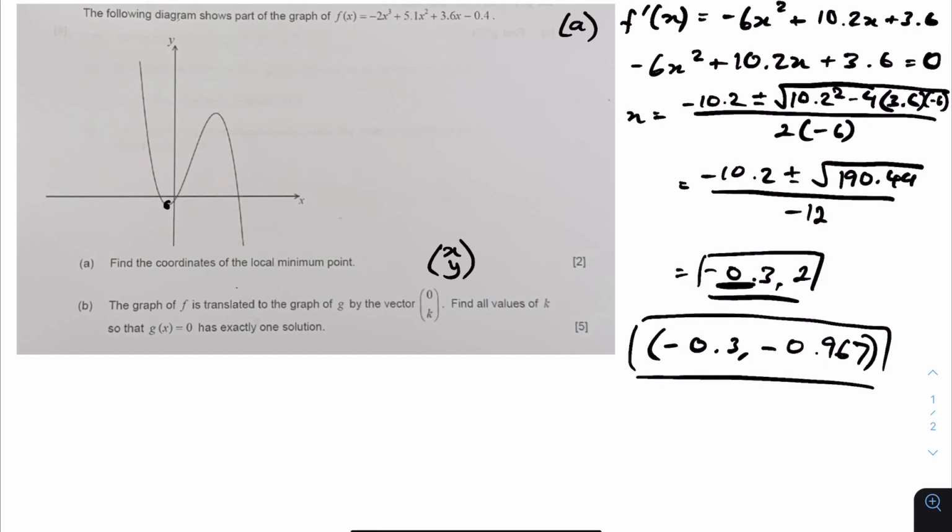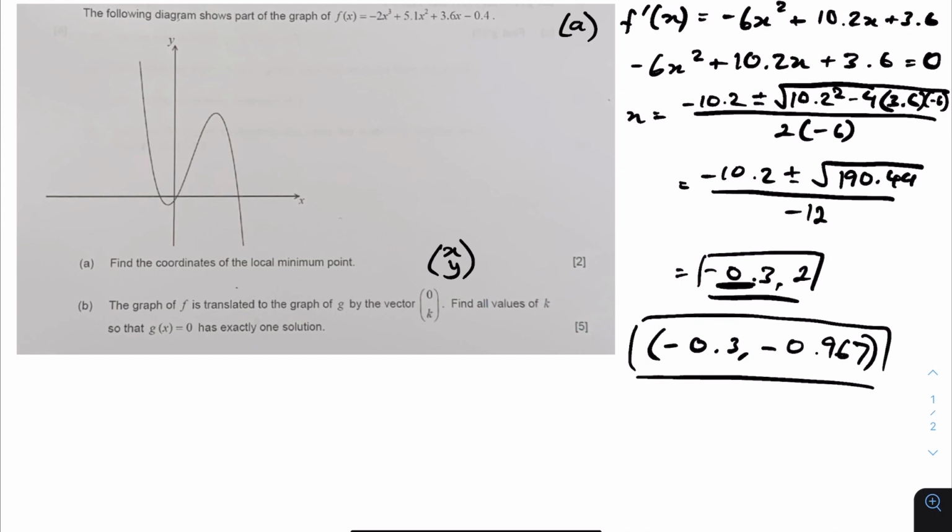So given this, we have to figure out, if we move it up k units, which solution will still exist? We're getting rid of 2 solutions and leaving only 1 because right now we have 3. If you look at the function right now, we have 1, 2, 3 solutions. However, we can see that if we lift the function up, these 2 solutions can lift above the x-axis. This solution over here, since it's a continued downward trajectory, will remain, but these 2 solutions, since they're bound by a minimum point which can move up, these ones can disappear.